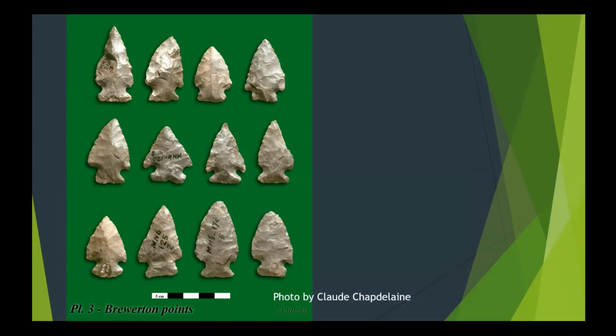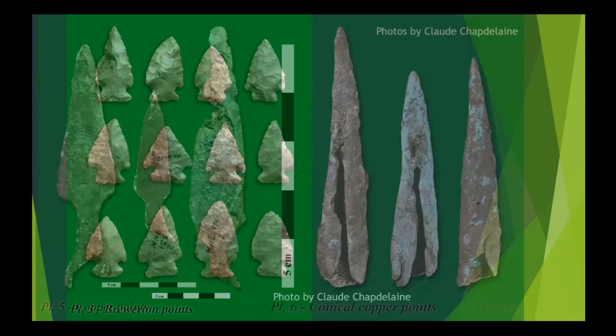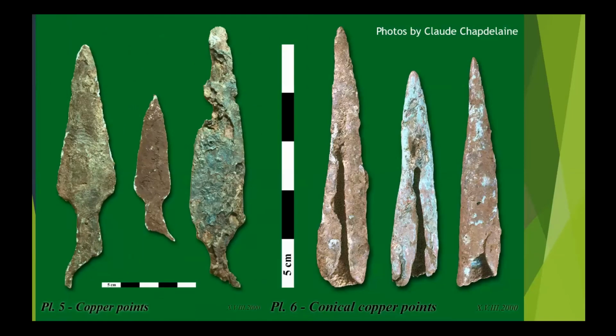But my job was really to look at where the material was coming from. So Allumette is known for having hundreds of tools made out of copper. The question was, where does that copper come from? Greg Kennedy did the neutron activation analysis. The match related to the Great Lakes copper.